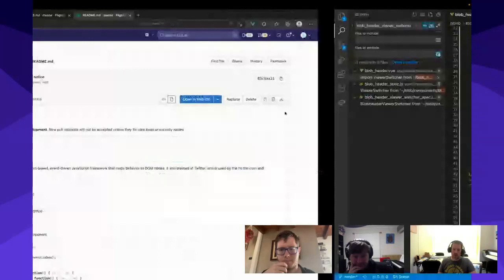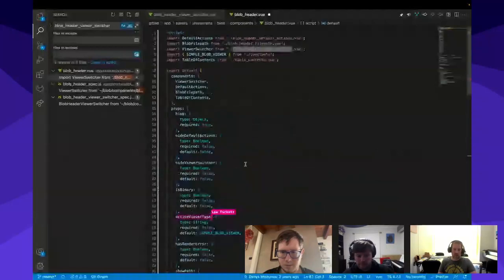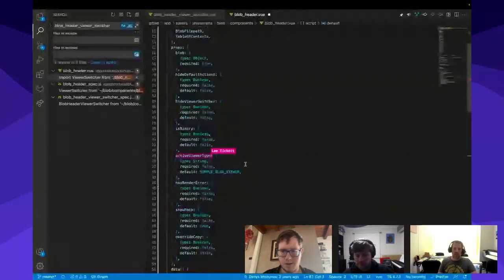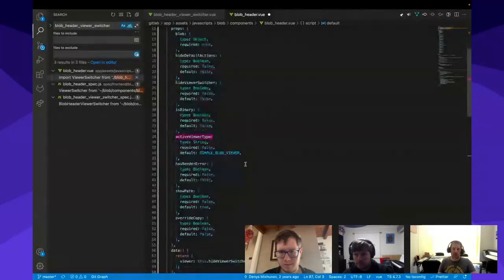Yeah, we are passing vModel, which is a reference to viewer. And viewer is what? Viewer is data: this.hide viewer switcher null, active viewer type. So active viewer type is a prop. The default is simple blob viewer. So this is actually being passed down from somewhere above. Yes.